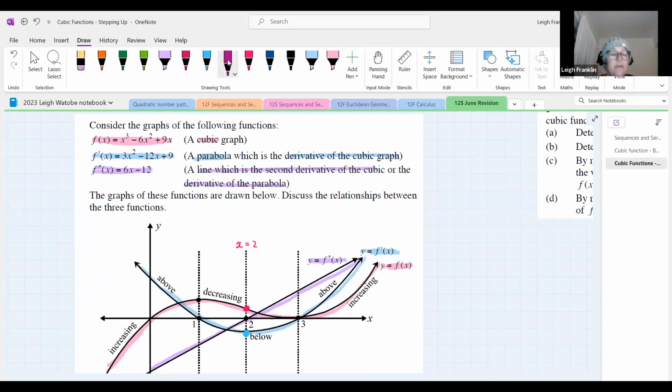What does x equals 2 mean for us when we're looking at the graph of the straight line? So in other words, the second derivative. Not necessarily the midpoint. There we go. That's it. It is the x-intercept. So I'm putting a purple dot over that. Okay, so in other words, what I'm trying to say is the x-coordinate at the point of inflection is the same x-coordinate at the turning point on the first derivative, and is the x-intercept of your second derivative. Is everybody okay with that?